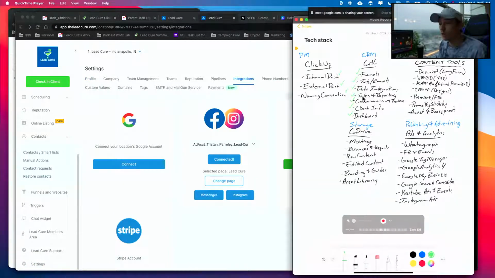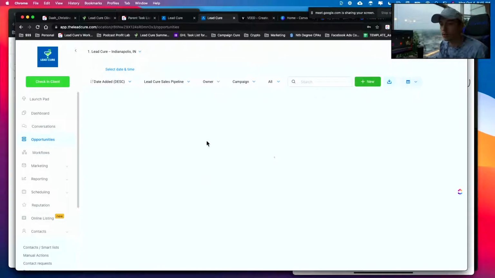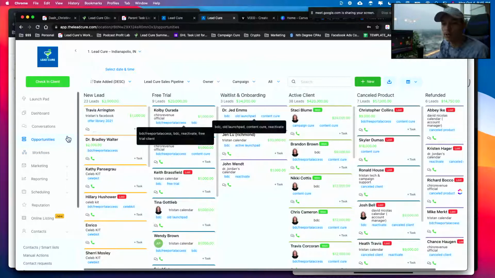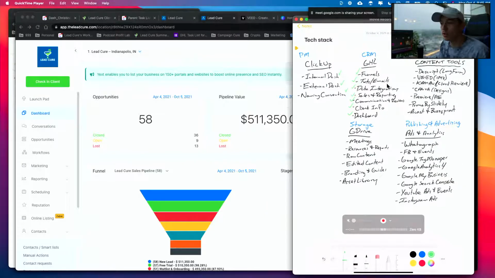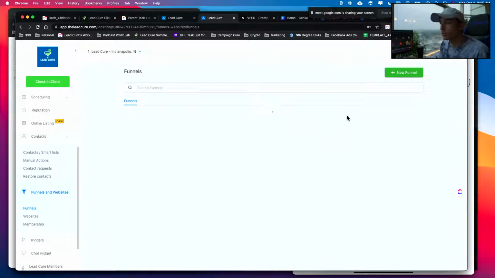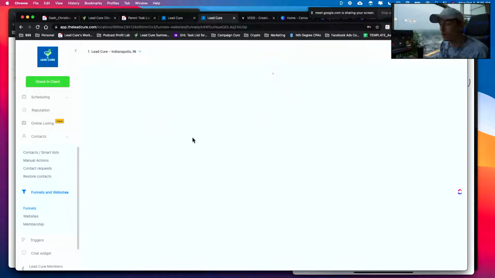Then sales and reporting too, there's a pipeline. If we go to opportunities, there's an entire pipeline here that will hold all of our leads and where they are and what we need to do, and we can drag them accordingly, etc. All of which repopulates up to the dashboard. I showed texts and emails, and then lastly we have funnels and websites, which is all this information right here, okay? Where we can actually go in and build funnels ourselves, custom.